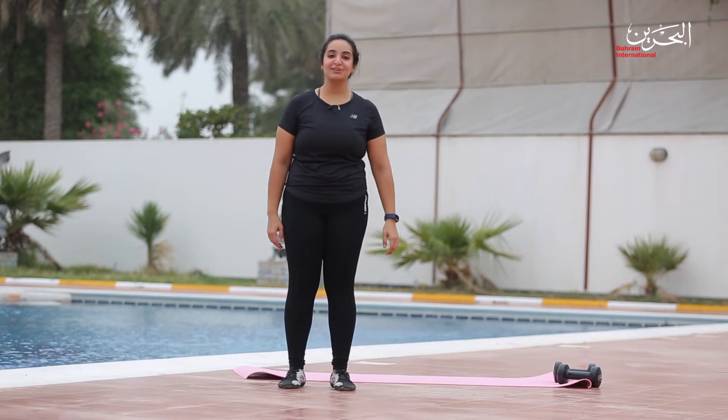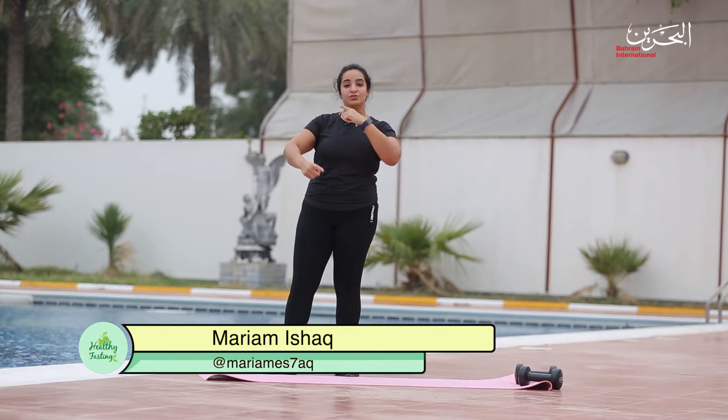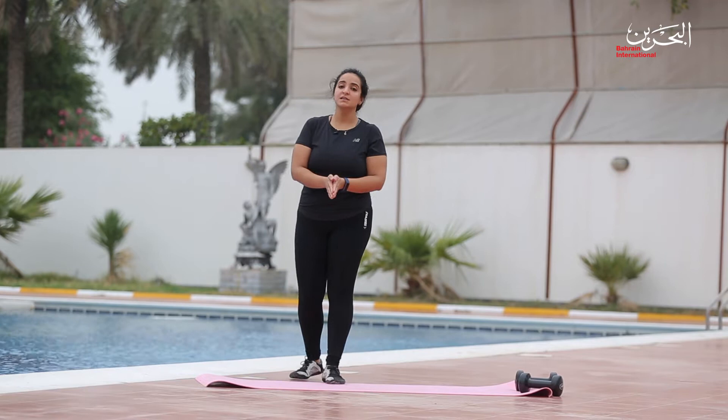Looks like it's workout time! Coach, my name is Hulk here. I hope you're ready. Here we go. We're going to start from the floor. We're going to start with push-ups. We have four moves back-to-back, and what you're going to do is keep rotating in a circuit to get as many rounds as you possibly can. Ideally, three to five rounds, depending on how you feel and on your fitness level.